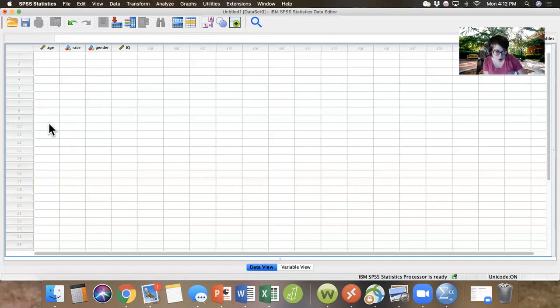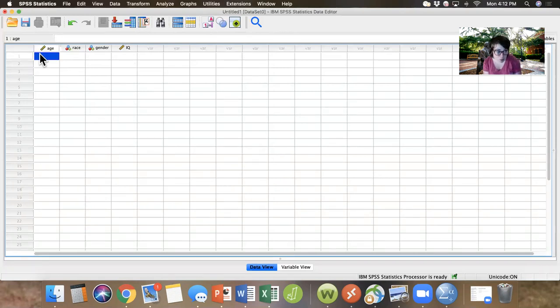So the columns represent all the data we have for each of these variables, and the rows are going to represent all the data we have about a specific person. So we want to input all of Johnny's data, and all of it is going to be input in the first row here.